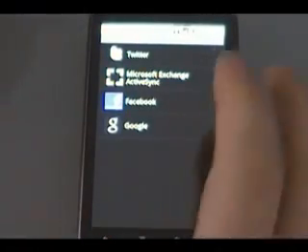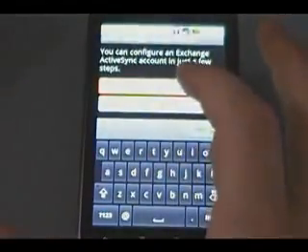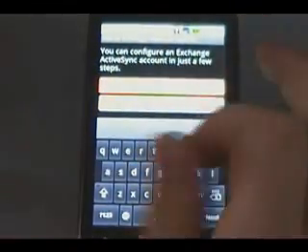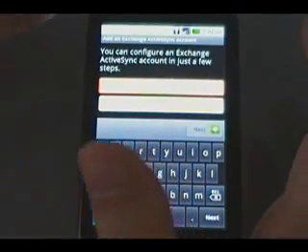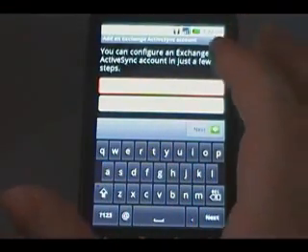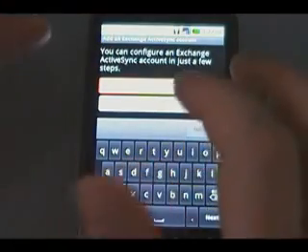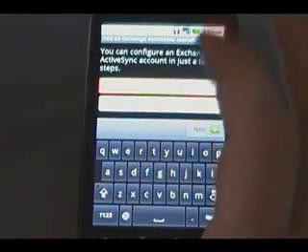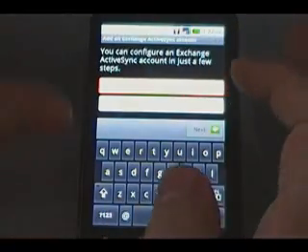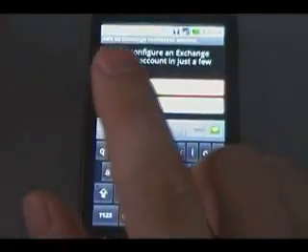Android 2.2 added a few Exchange features. Now it has auto setup, so you just kind of put in your email address and your password, and it will attempt to automatically set up your Exchange server, so you don't need to put your server settings in, which is kind of nice. If it can't figure it out on its own, then it gives you the option to put in the server settings. Also, we have Exchange calendar support. So now you can go into the calendar app and set up an Exchange account, and it will sync the calendar into that as well.